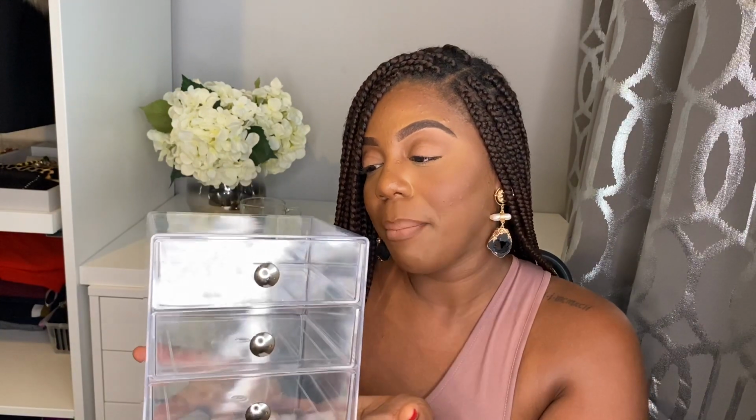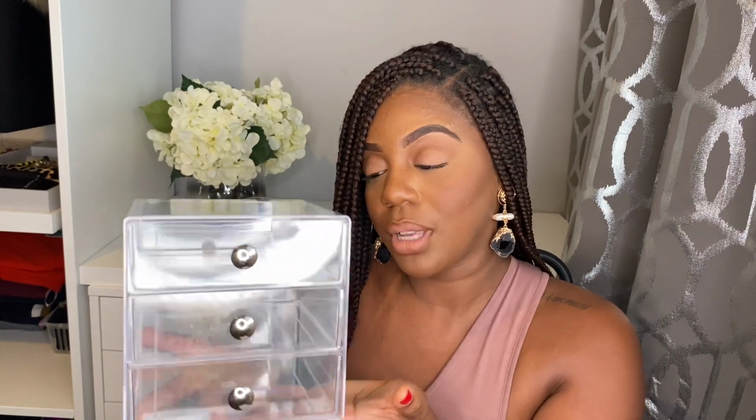I don't, as I already store my jewelry elsewhere in another drawer, but honestly, you guys, it's absolutely amazing. It sits on my makeup table. I don't fit this in my Alex drawers. I fit this on top of my makeup table behind me, and it just sits beautifully, honestly, you guys.